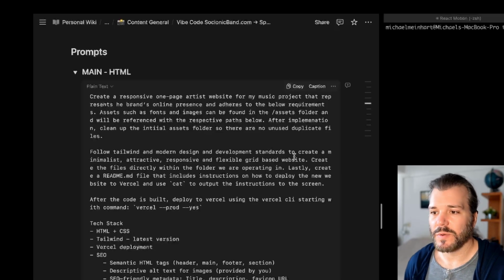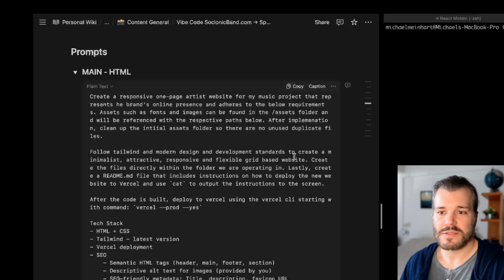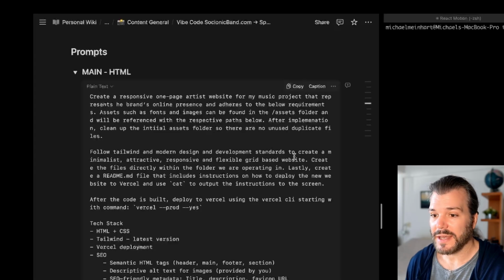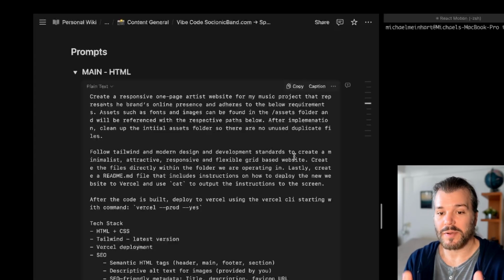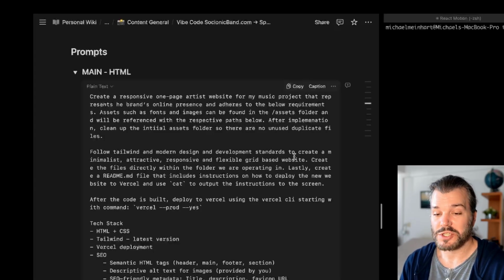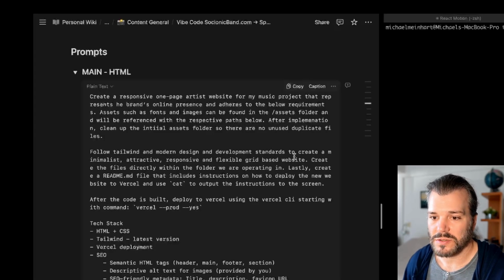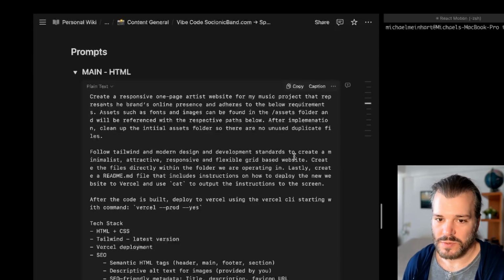So obviously, as everyone knows, AI tools have gotten insanely good in the last few years. I myself work in web development and application development, and it has massively changed how I work and do things. This kind of a site would have taken me probably days to build in the past, and now I can create a prompt that will have AI do it in just a few minutes, which is crazy. It's exciting and scary, but hey, we need to take advantage, and it's awesome what it can do to help empower artists to do more and to focus on the creative things. So that's what I'm trying to do here.